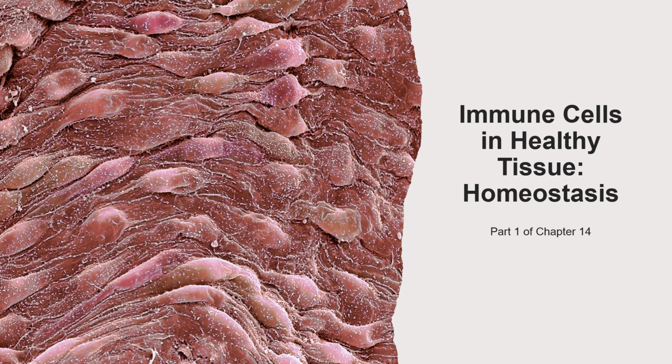So the first thing we have to understand is what the immune cells in healthy tissue look like, what homeostasis looks like. We did this for gut immunity. We talked about how homeostasis played out mostly with IL-10, TGF-beta, and immunoglobulin A, IgA, and then how that shifts in response to an active infection. We're going to take basically the same strategy here.